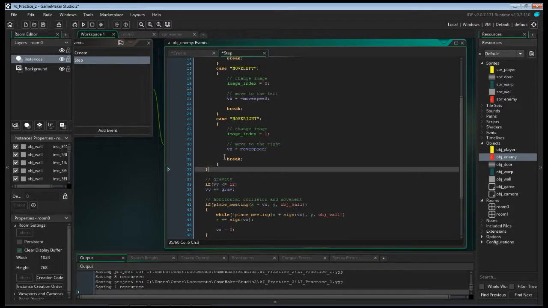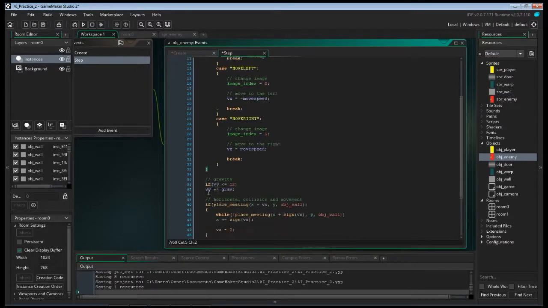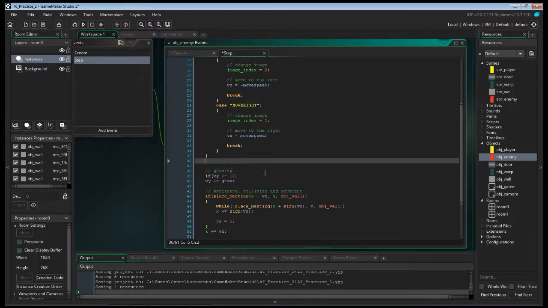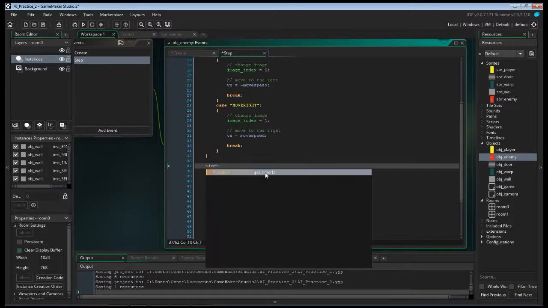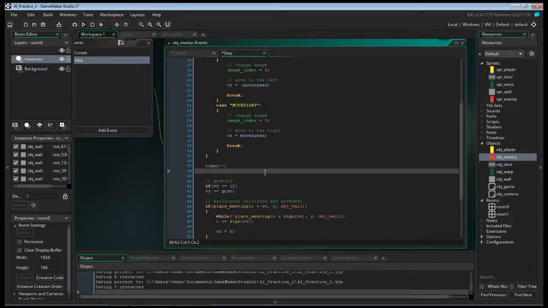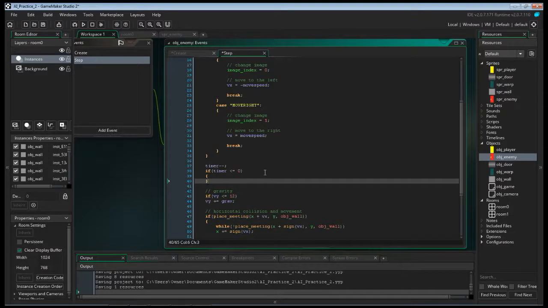And then above my gravity piece, but below my switch. So here's my switch. You can see if I highlight the brace, that's the end of the switch there. So above the gravity, but below the switch, I'm going to start checking for some sort of activity for the bot. So I'm going to write a timer. So I'm going to say, in this case, timer minus minus. And all I'm going to do in here is I'm going to say if timer is less than or equal to 0, then I'm going to reset the timer. So open some braces. So timer is going to be equal to, I'll pick a random range.